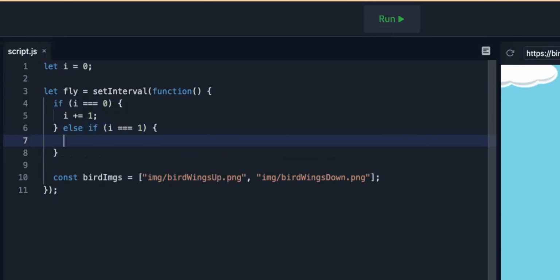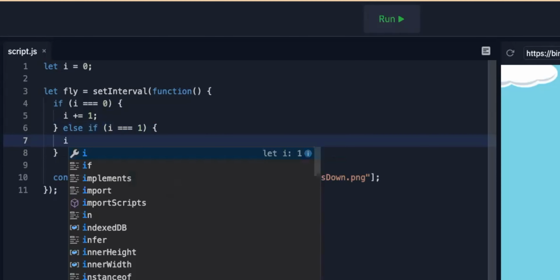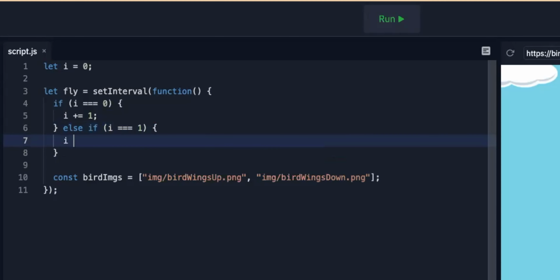So I'm going to follow the same code that I wrote here. And instead of plus, I'm going to use minus, like that. And all this code is doing is it's taking i, right? That's equal to 1. And it's subtracting 1 to make i equal to 0. And this code here, this is how we're going to fluctuate between these two elements constantly, right? With this code here.